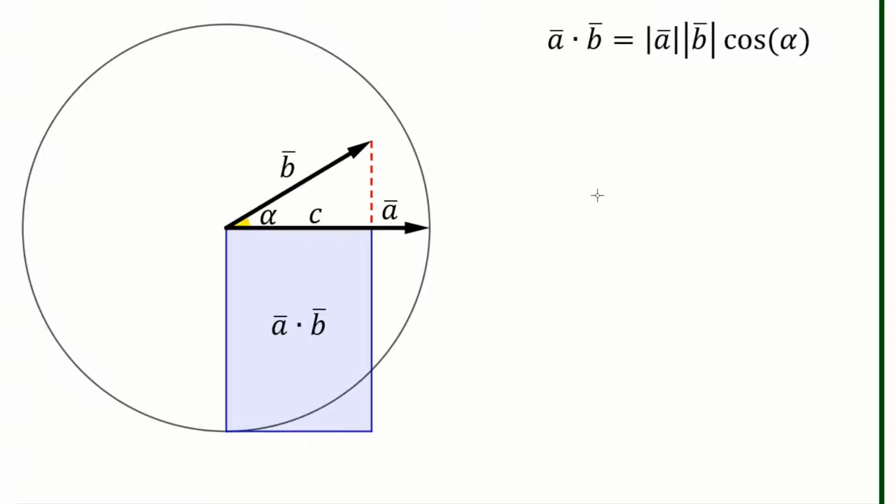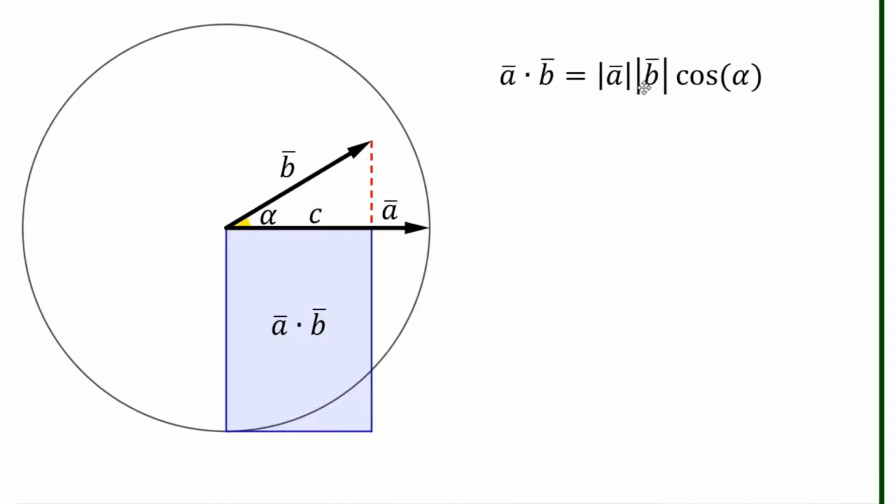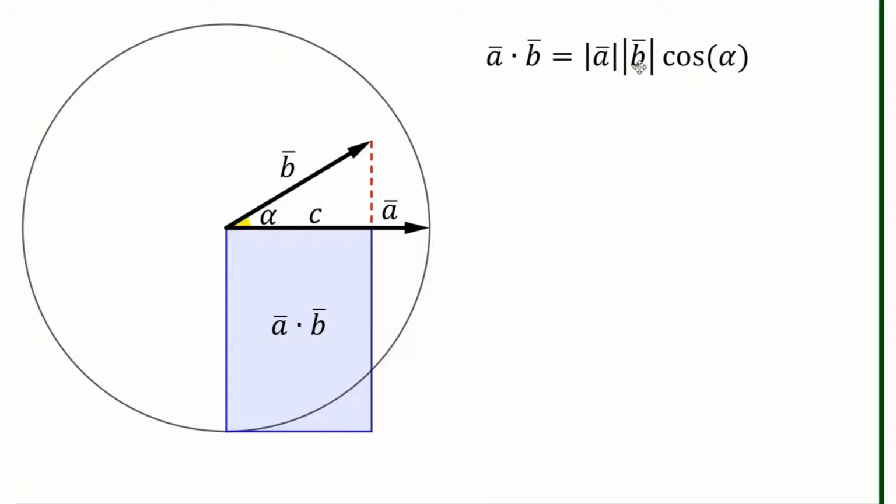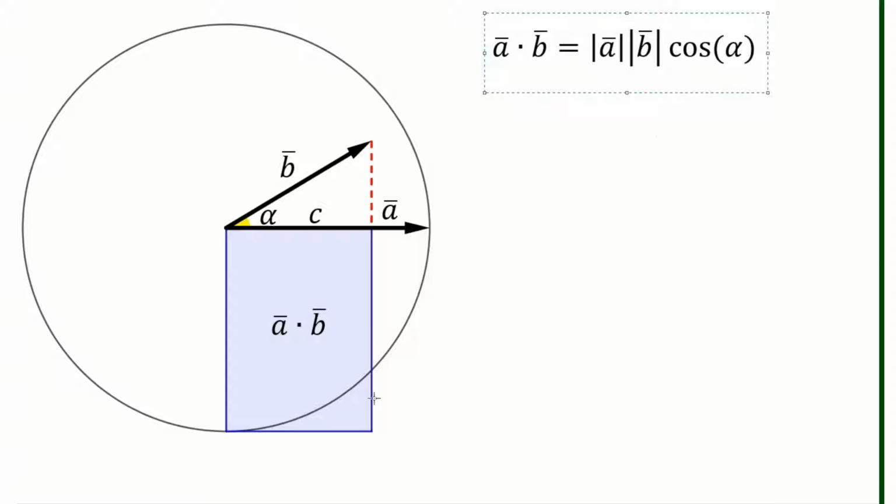So, this is the logic of the dot product. Here we have the equation for dot product, and actually it is calculating this area here, which is from the length of the vector A here, and then we have C, which is the projection of vector B on vector A.